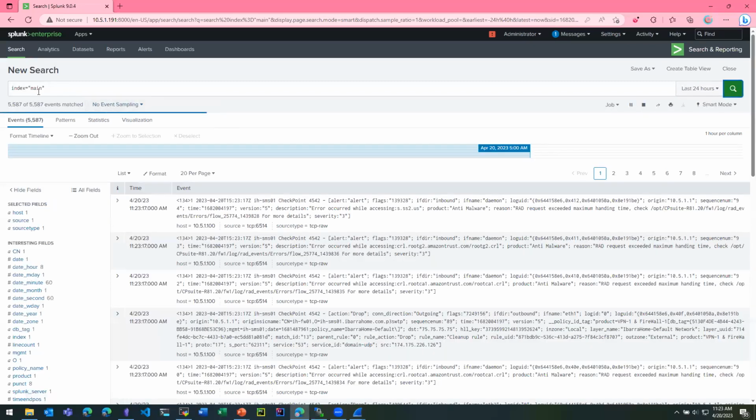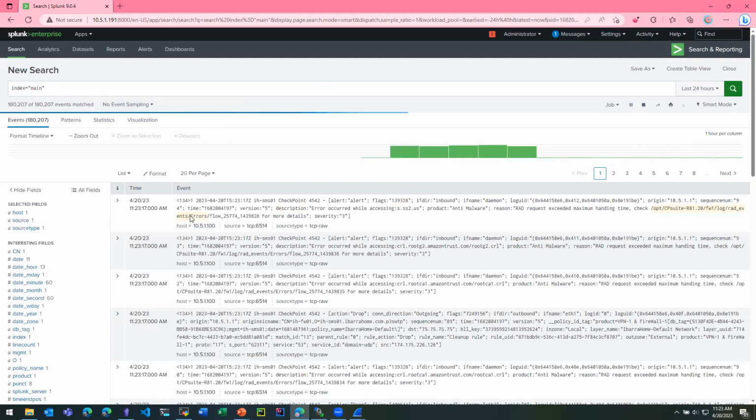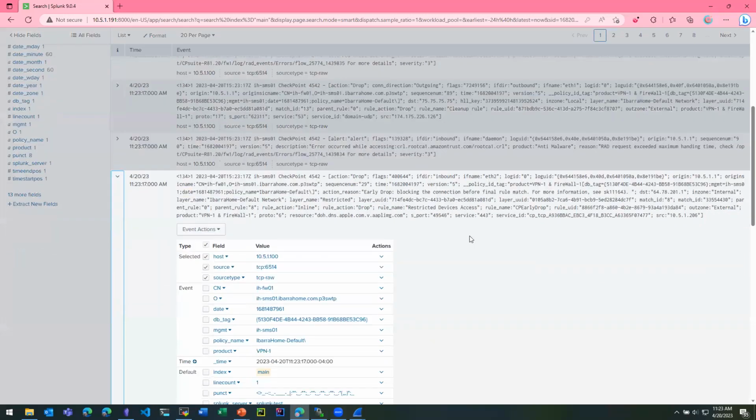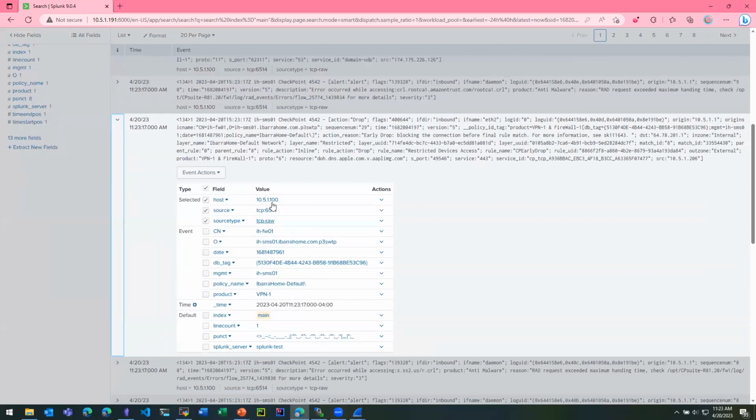All right, there's my index main, and wow, even in a couple of seconds, I am already up to almost 40,000 events. So I suppose I should maybe be a little bit less eager on my verbosity for these logs. But here you can see pretty quickly that any one of these entries shows quite a few fields that are searchable. I mean, I can add any one of these to my search parameters. I can add this or exclude it, of course.